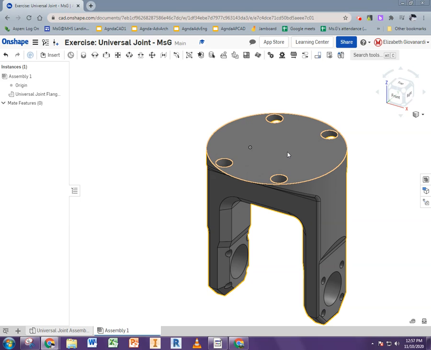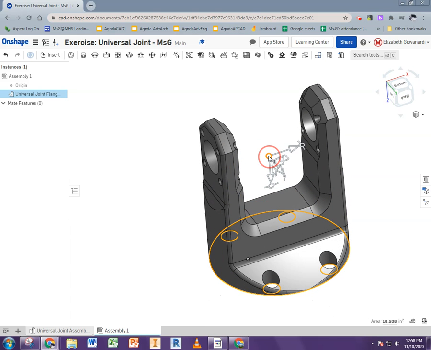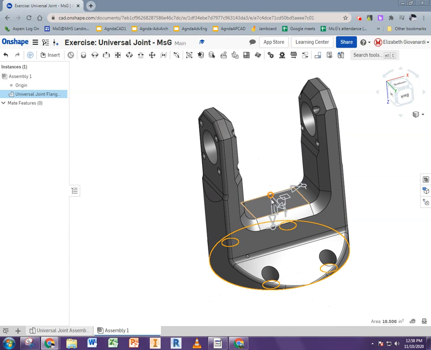Okay, so now you just select the part, and you'll see this triad manipulator, as they call it, come up. You're going to want to click on the center circle. Now rotate your view. It might help if you rotated it ahead of time, since you may not have a mouse. And when I pick this bottom surface, you'll see that it can snap right to the center of this bottom surface. I'm going to let go of the mouse here, and that makes it so that the center of that circle that's highlighted in orange right now will automatically then be placed on the center of that bottom surface.